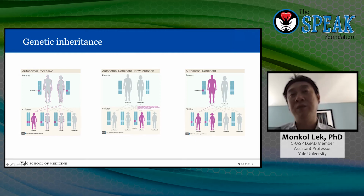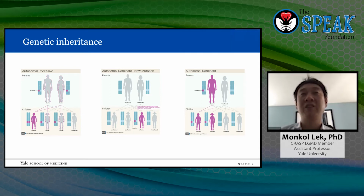And the last is autosomal dominant. You have one parent with the disease, and so you have a 50% chance of passing on that defective gene. You only need one defective copy of the gene to have the disease, so there is a 50% chance of children having the disease. One of the challenges we have with autosomal is variable penetrance. Just because you have the mutation that causes the disease, not everyone is affected the same. One of the most challenging scenarios is when the parent who is a carrier has a very, very mild form of the disease. It's difficult to detect, and it can be mistaken for other scenarios where we don't know if the parent is on the mild end of the disease.